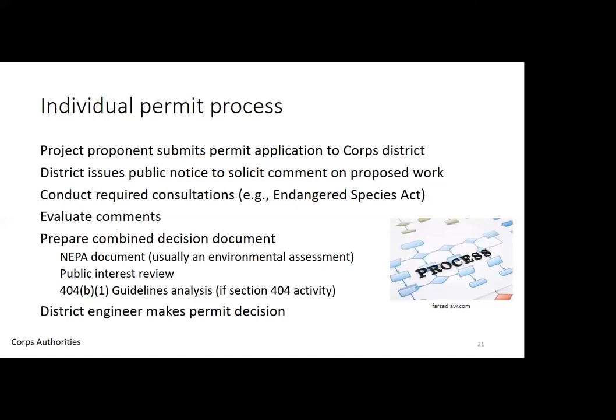Now, all of our Corps districts have usually a colonel from the Army that manages the district, but most of the permit decisions are made by our regulatory office, and those permit decisions are delegated down. So if you're working on a permit application with the district, then you're most likely just talking to the regulatory staff who will make the decision, and it's always best to try to work things out with the staff as that process goes along. The district commanders only really get involved in certain circumstances, so it's always best to work with the staff. Next slide, please.